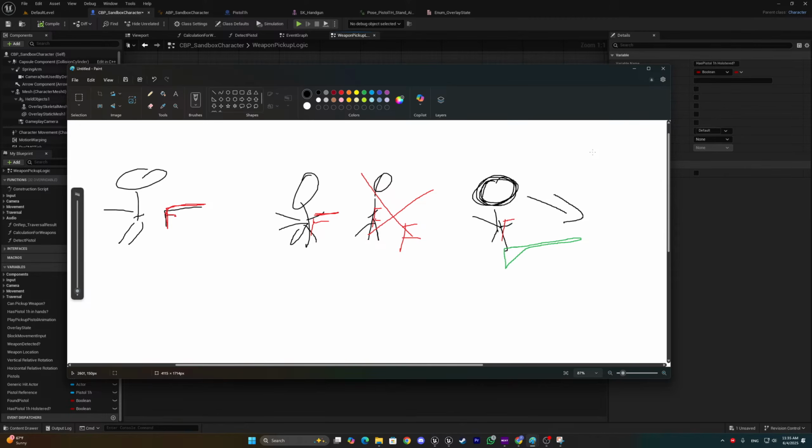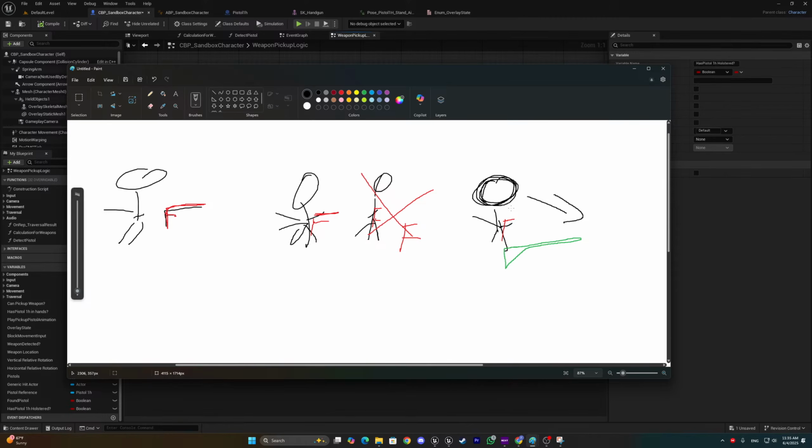Yeah, so I think the best option for this would be, if the character finds a new weapon that is not currently the same type that he's currently holding, as soon as we press F, if we're holding the pistol in his hand, not holstered yet, he could firstly holster the weapon.